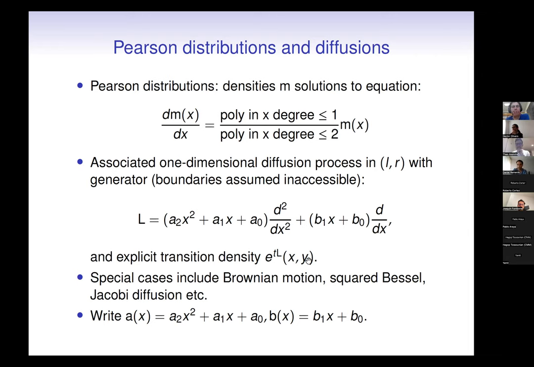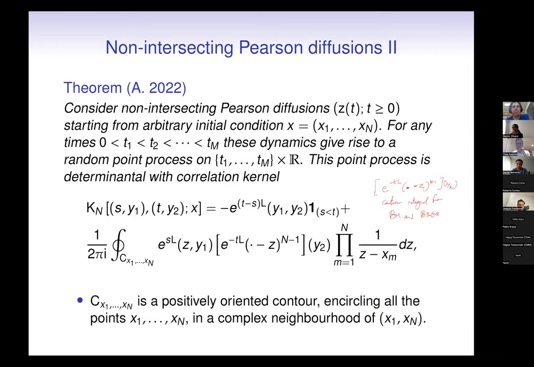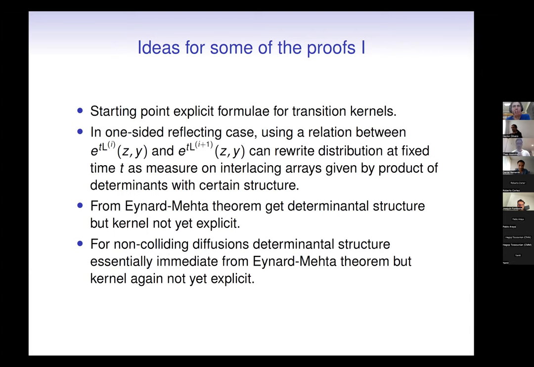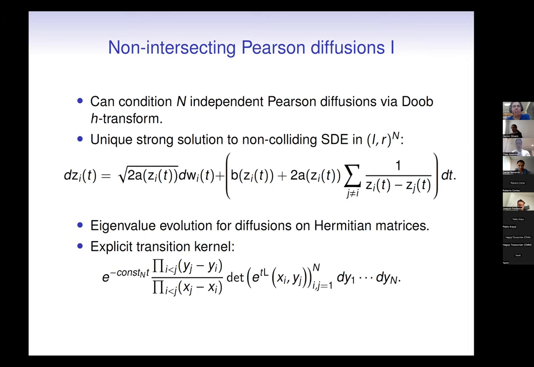Okay. Another comment I should make, related to recent conjectures that come from this heat flow, is that you have this polynomial and you evolve it according to this heat flow. The roots evolve deterministically, and they satisfy a differential equation. If you forget the noise, there's some minus sign as well, but the evolution of the roots is a deterministic differential equation which has appeared in other areas as well. It has been studied in the Brownian case, but not, as far as I can tell, in these other cases.